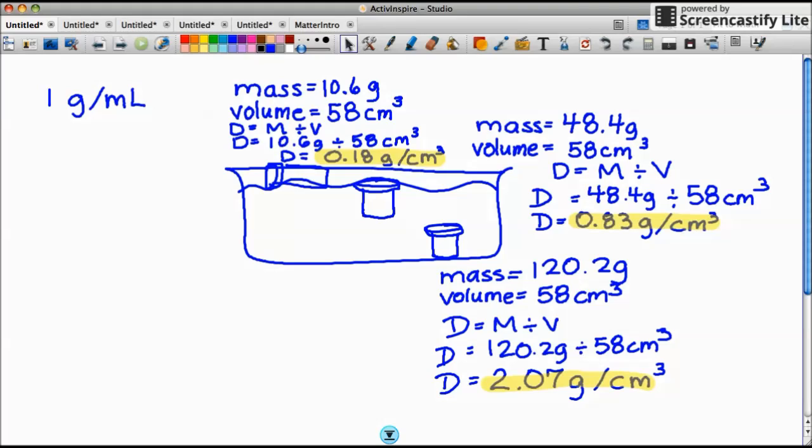Stay with me. Okay? In order for something to float in water, it has to be less dense than water's density. Water's density is 1 gram per milliliter, so the density of that material has to be less than 1. Now, turn back to the golf ball and tennis ball. Which one floated in the water that day? Golf ball or the tennis ball? Tennis ball. The tennis ball did.